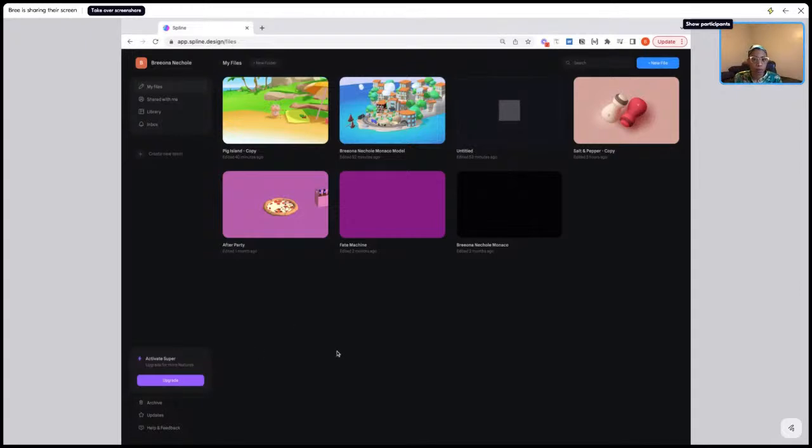Then we have your things over here, and then you can start a new file. So the first thing I want to get into is the similarities between it and Webflow. I actually would not recommend starting a new file when you open up one of these accounts. Personally, I would recommend, well, it's different from the app. So if you do start a new file, let's do that right now.